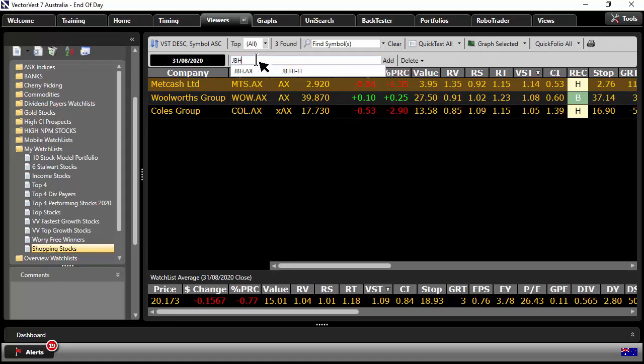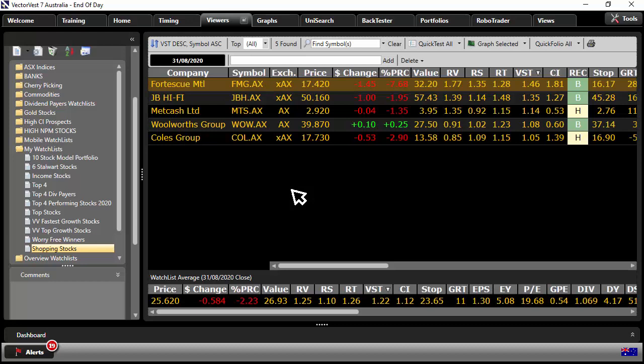So I'll put in JB Hi-Fi, still in the retail game, but they sell electronic goods, right? So not food and liquor type sort of sales. This is electronic goods, but still. All right, so a bit of diversification there. And then I'm also going to throw in Fortescue Metals. We've spoken about this one quite a bit in recent months. It's a great mining company at the moment with some excellent fundamentals and technicals behind it.